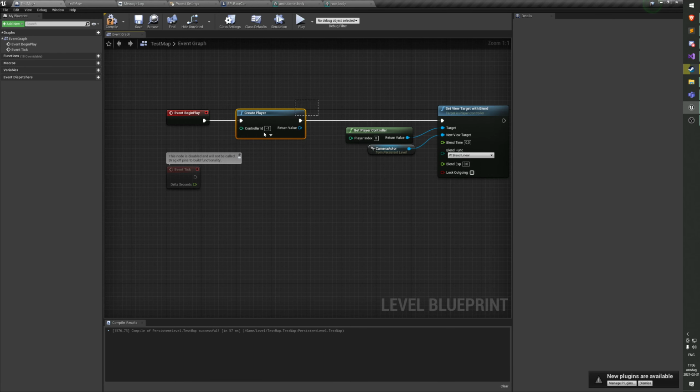So this will add another player to the game. We can choose a player controller ID. If we specify -1, it will just create one and give the first controller that's free. Or we can just type in 1. I'm just gonna type in 1. I don't know what happens if there already is a player assigned to 1. I think it will just do nothing. So yeah, I'll just say controller ID 1. We want to create that player.